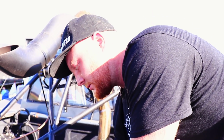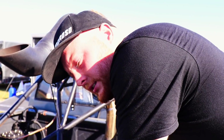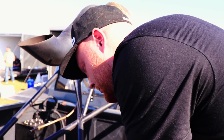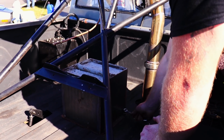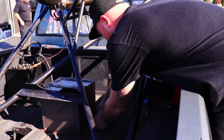110 pounds that is actually in front of the rear axle, so we only had to add it to make our minimum weight, so we're gonna take it out. I just couldn't get it out by myself the other day, so I didn't even try. You want the front one? Yeah, I can't get this on it, so you might just have to try to get it off if you can.